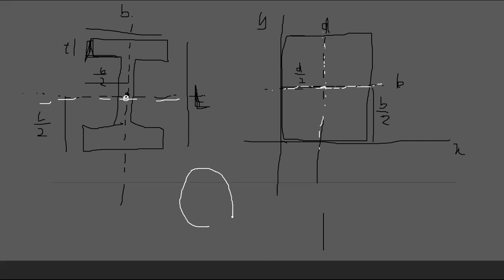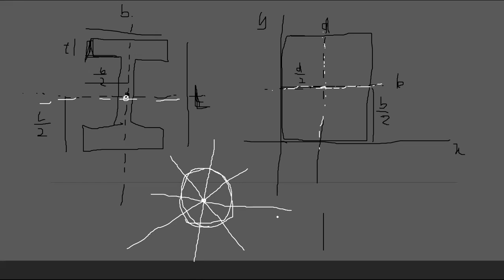Let's say a circle has an infinite number of axes of symmetry. This is an axis of symmetry. This is, right, when you know these two intersect exactly at the center, so that's where the centroid is. Even if it has something like this, every axis of symmetry goes through the centroid, right?